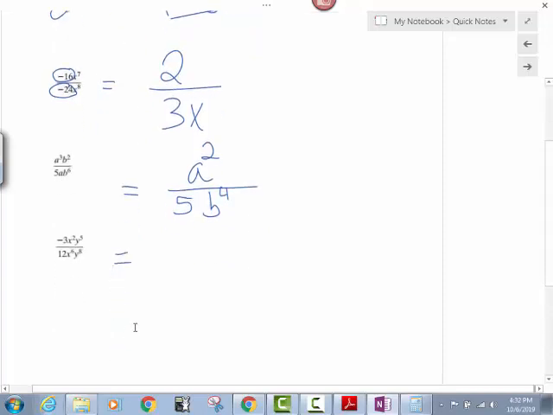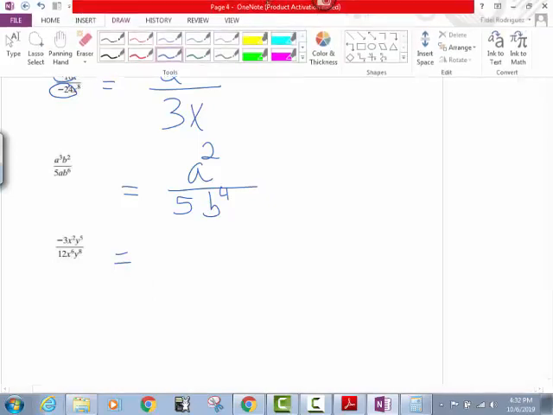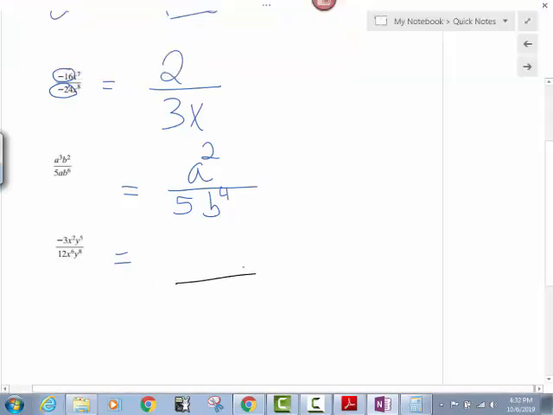Let's try this next one here. Let me grab my pen again. Okay, so 3 and 12, we can divide them both by 3. That'll give me a negative 1. That'll give me a 4. Okay, looks like we have more x's on the bottom. Looks like there's 4 of them. And it looks like we have more y's on the bottom, and we have 3 of them.